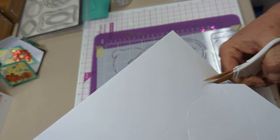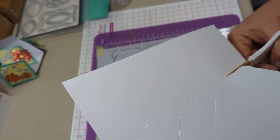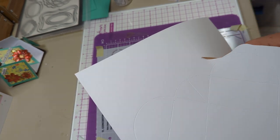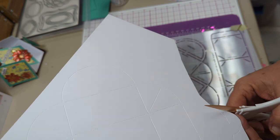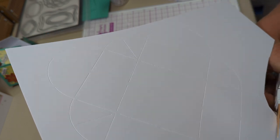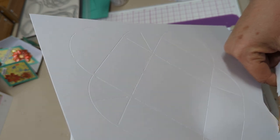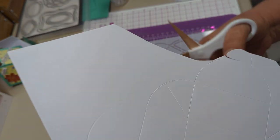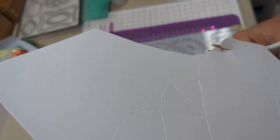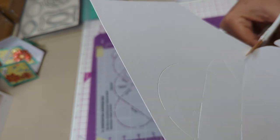And I'm just going to try to do it inside the embossed lines. I'm going to cut this away because I'm going to need to get in here where this little tab is. And I don't want to fight big pieces of paper to do it. So I'm going to get in here. Cut into here. And then I'm going to go around here. Okay.